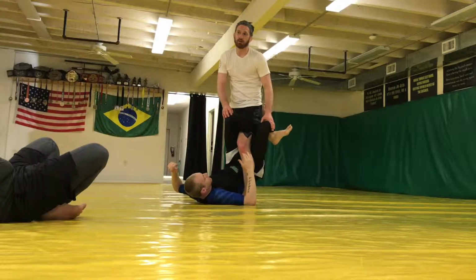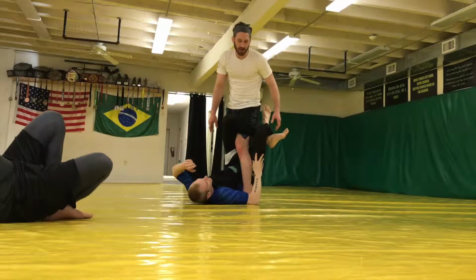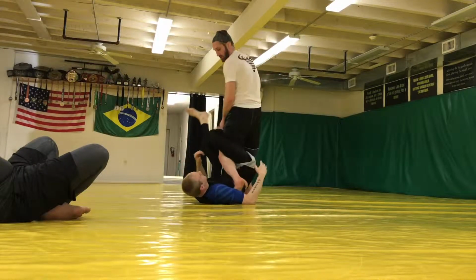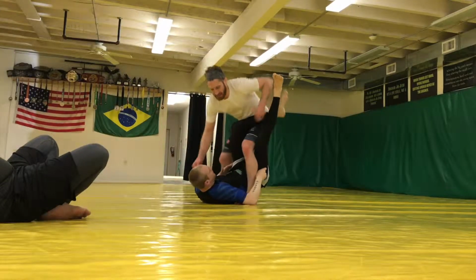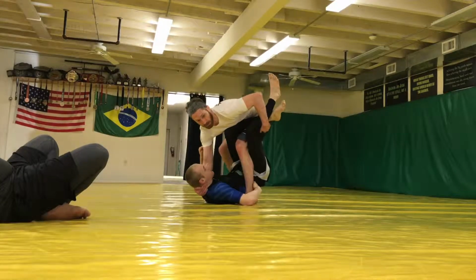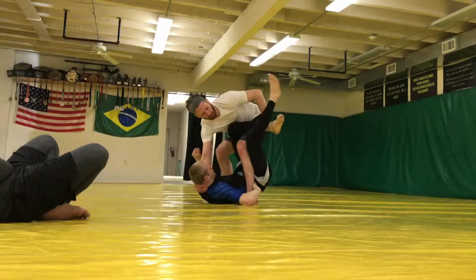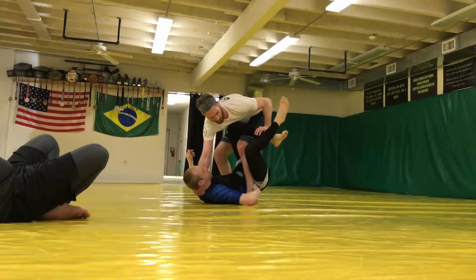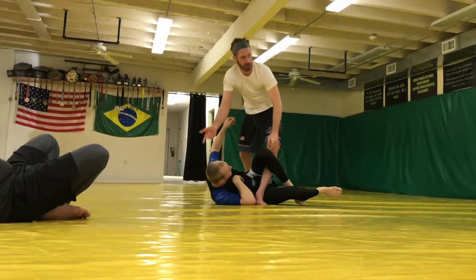You should just tap when he gets to Ashi. You should just tap before the roll starts, when Chris is here, right? If we're playing this outside Ashi and he starts reaping across, it exposes my heel. So when I stand, if I can't shoot it back, if he's controlling this, when I start to stand up, I'm blocking either of the legs, because when I'm blocking here, if he tries to come across my knee line, it's harder for him to do. Now I can start shucking this through, clearing my knee line, and then I'm looking to pass.